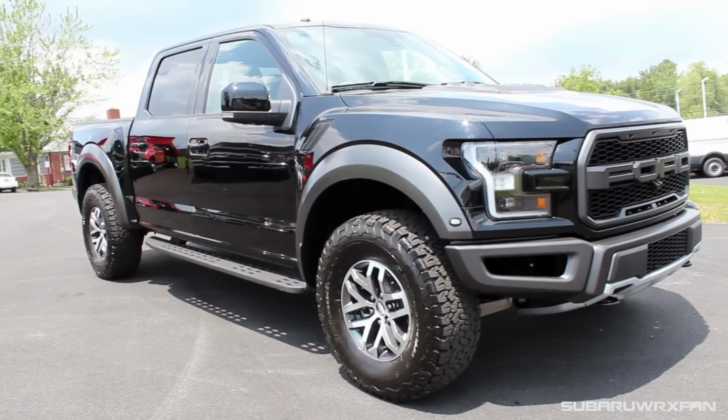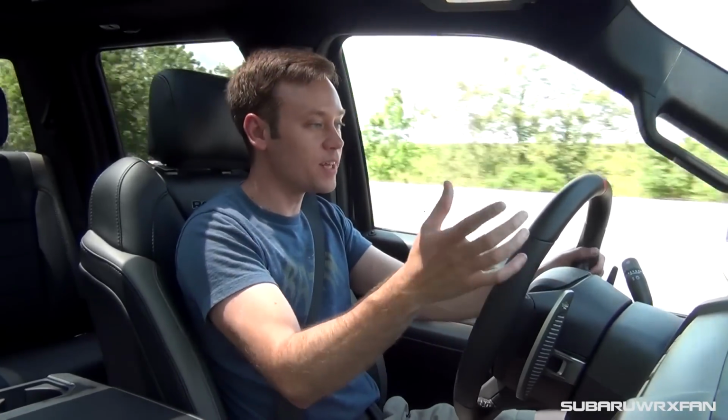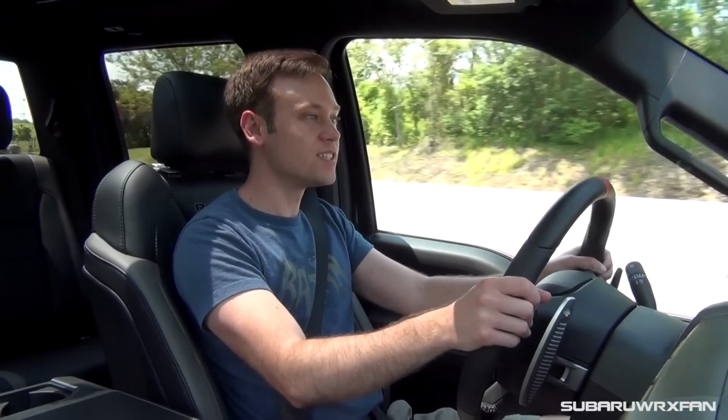These weigh around 5,500 pounds, but that is actually about 500 pounds lighter than the previous generation Raptor, thanks to this all-aluminum body you now have here with the F-150s for this generation. And so that really helps to make this feel more athletic. Now, I haven't driven the older Raptor for any extended period of time, so I don't have a ton of experience with that, but this is a big truck. You expect it to not be the fastest thing in the world, but like I said, it moves itself pretty well, and I do like the way this 10-speed is spaced out.